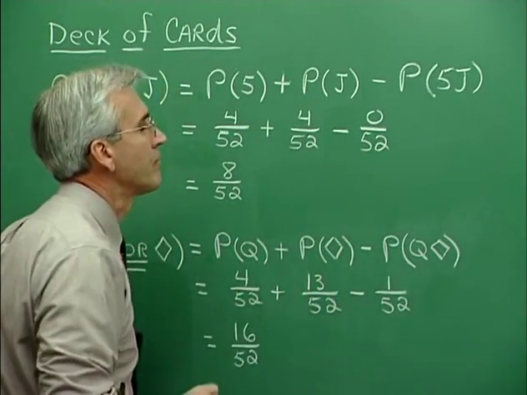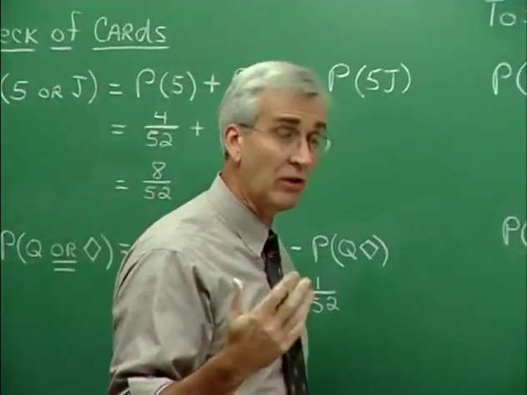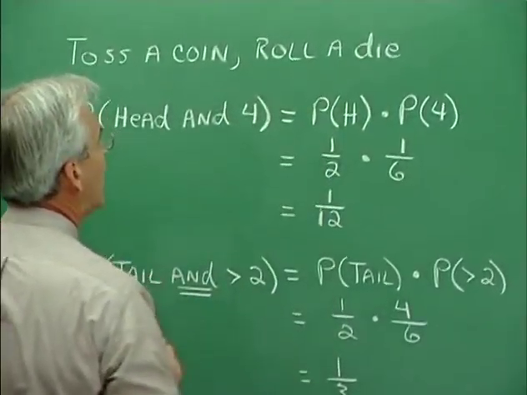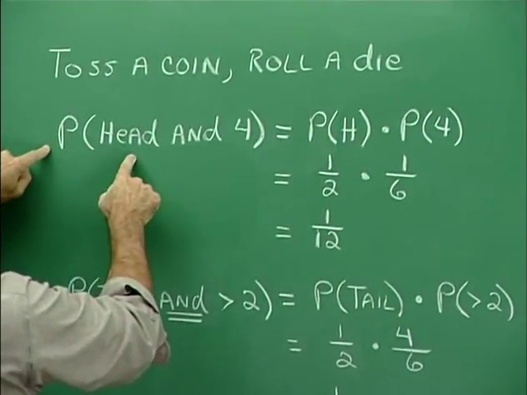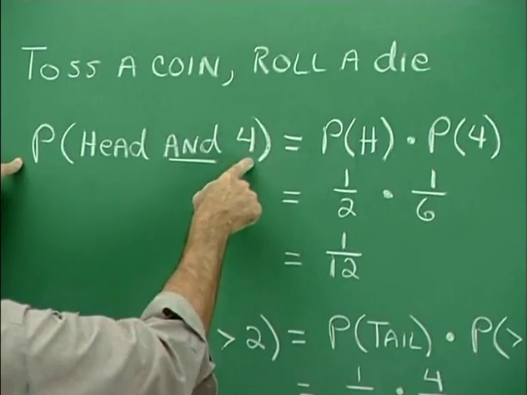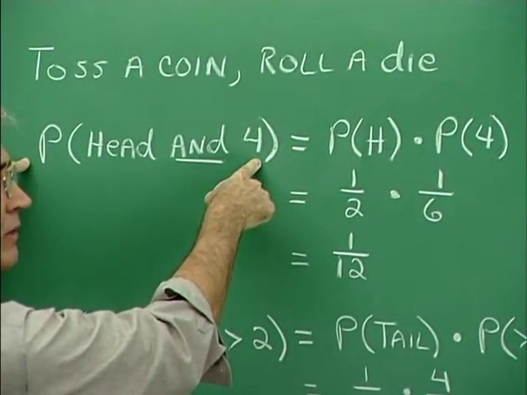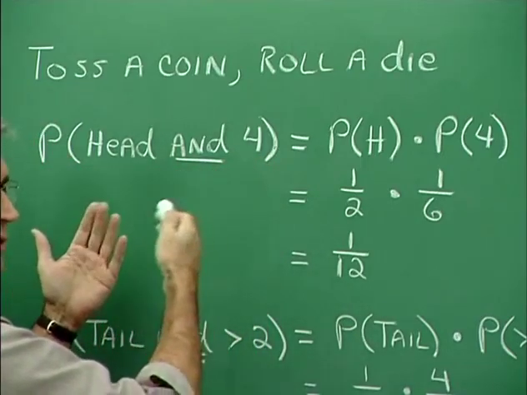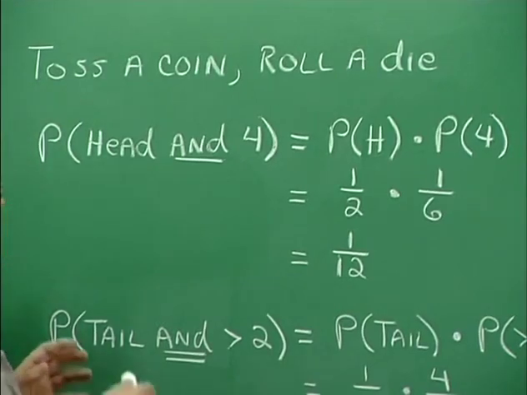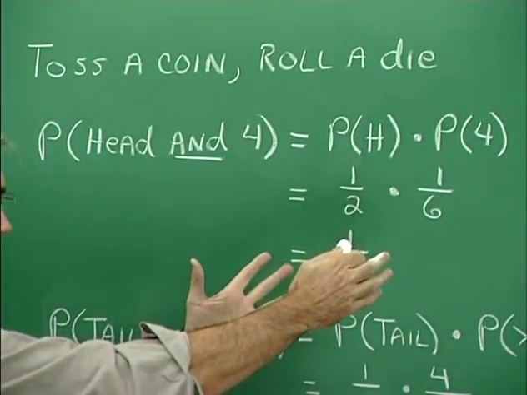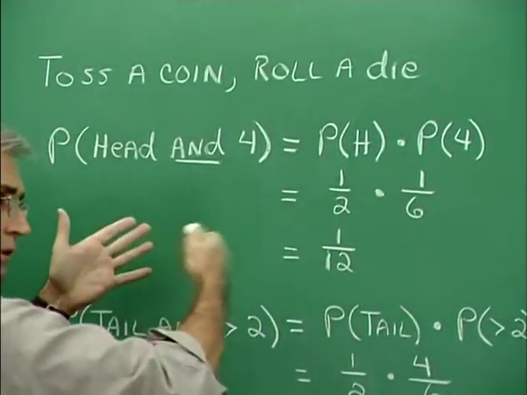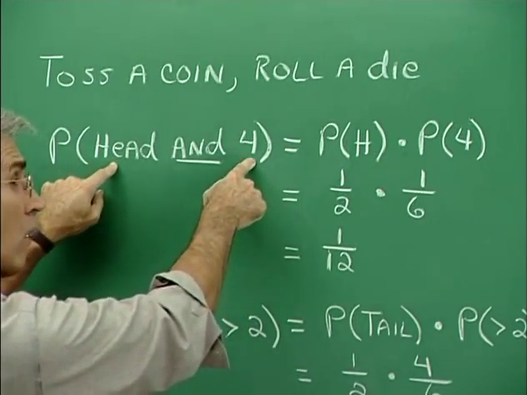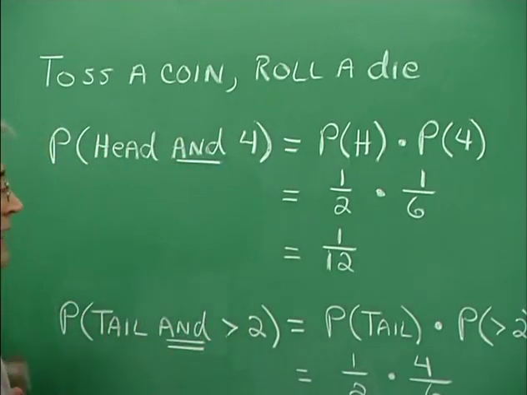So that's the idea. Now, we have another special case when the word and is used. Suppose we're tossing a coin and rolling a die, and we want the probability that we toss a head and roll a 4. Now, we looked at this situation before. If we're performing these 2 experiments back to back, then our sample space, all the possible outcomes, would be head with 1, 2, 3, 4, 5, 6, and tail with 1, 2, 3, 4, 5, 6. So there are 12 items in the sample space, and there's only one item that's the head and then the 4. So it's 1 out of 12. Okay, so we make the calculation that way.